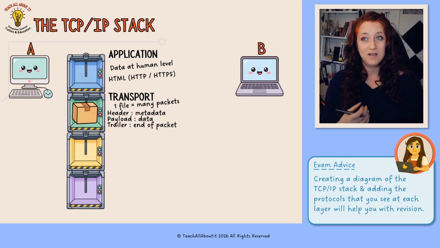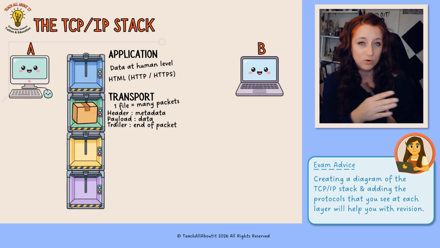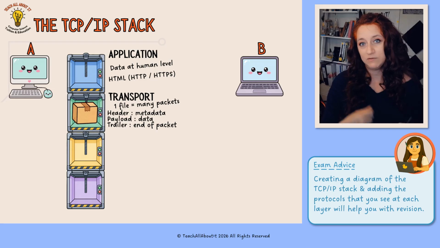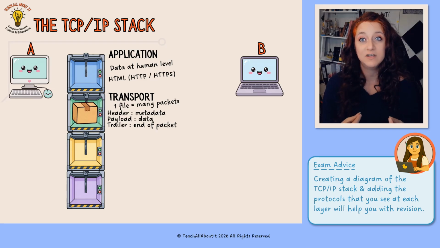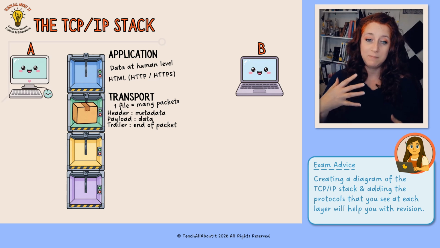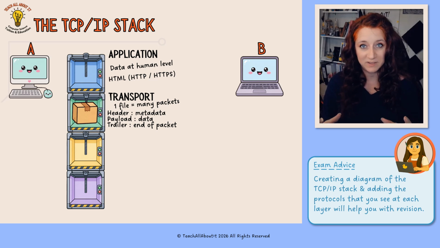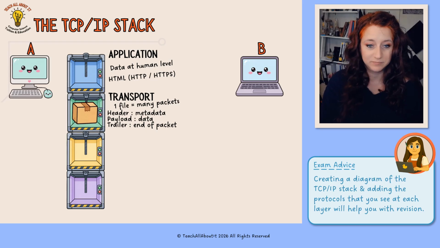We are identifying whether we're going to be sending them individually or all on one line, whether we're using packet switching or circuit switching. That is the two different versions of being able to send packets across a network. We're working out whether this is going to go through a hardwire, whether it's going to go through Wi-Fi, and essentially building those packets up. We also at this point want to know who we're sending it to.